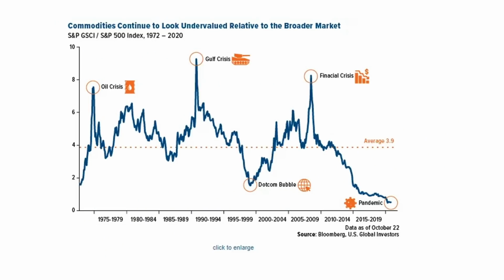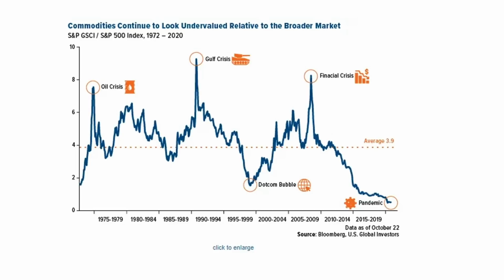Now, here is the commodities to S&P 500 index ratio. We are at 0.05, and I'll show you on the next slide what that looks like. We are down here in no man's land, which means that commodities are extremely cheap in relationship to the S&P 500 index, and that commodities are probably a very good investment opportunity. One thing I do want to say is that commodities have been cheap since the 2015 to 2019 period, and they are still cheap. So one's going to have to be patient.